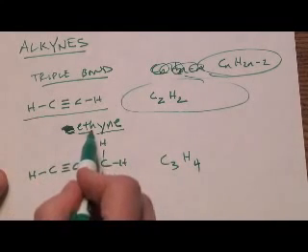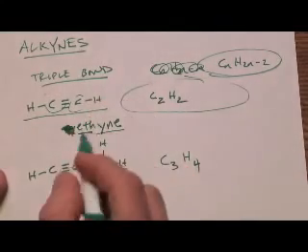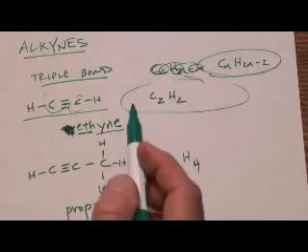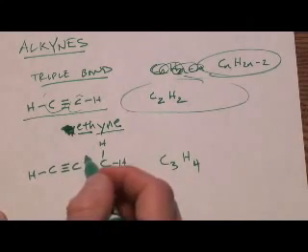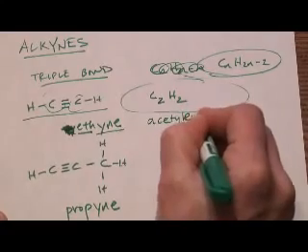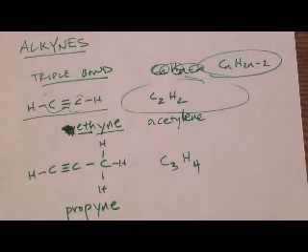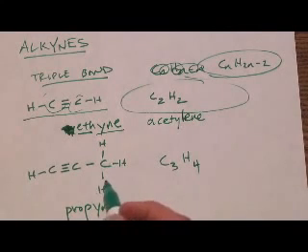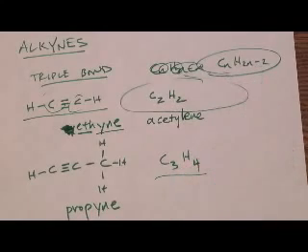Not meth. This should be called ethyne, because it has two carbons. I apologize. Methine, of course, can't exist because that would only be one carbon and there could be no triple bond between one carbon and itself. So this is called ethyne, or sometimes it's called acetylene. Acetylene, of course, is a gas that's used in welding torches or in metalworks, and it burns extremely hot. This is propyne, and this, of course, fits into the same format of CnH2n minus 2.